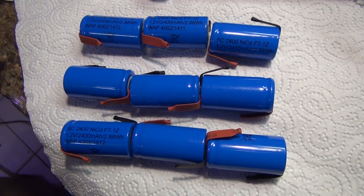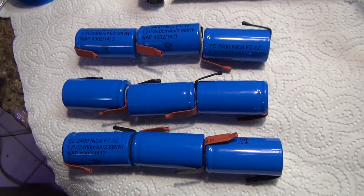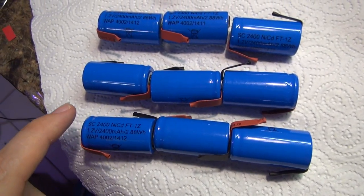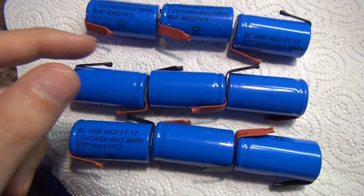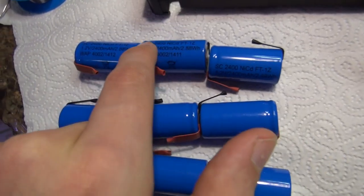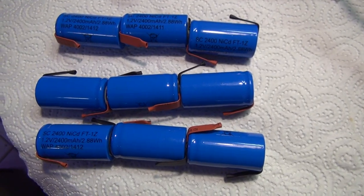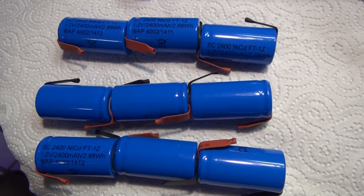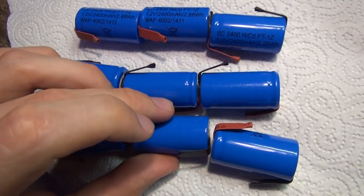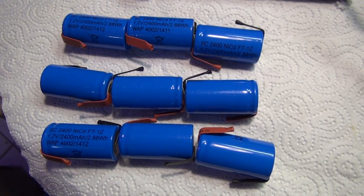The layout of the cells totally doesn't matter. It's just important that they are all switched together correctly. So we have the minus here, then another minus, another one, and then it goes into here, here, here, here. Then both are going together, and then our positive lead is coming out here. That's all that needs to be correct, of course. If you do it like this, for example, that would be a problem. So let's solder it together and then we see.